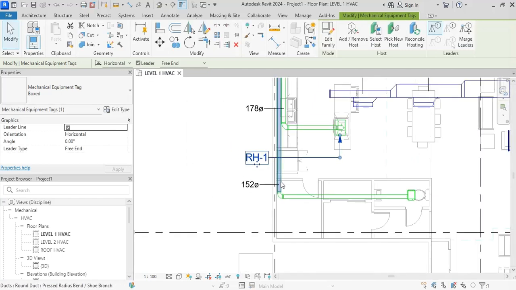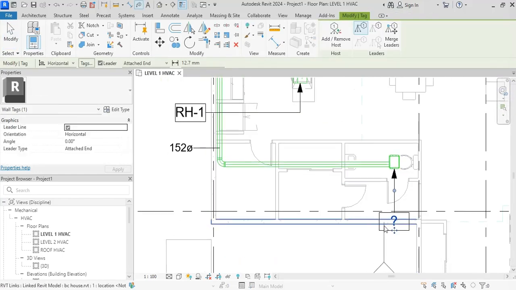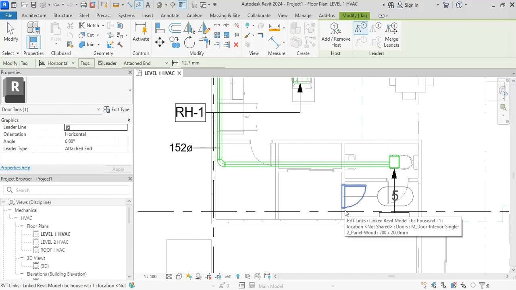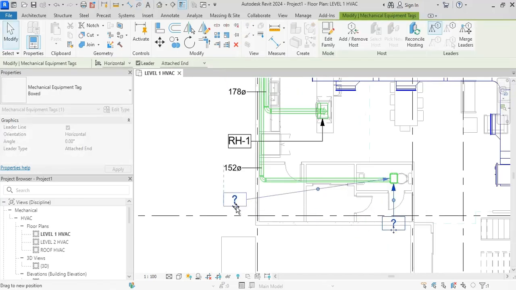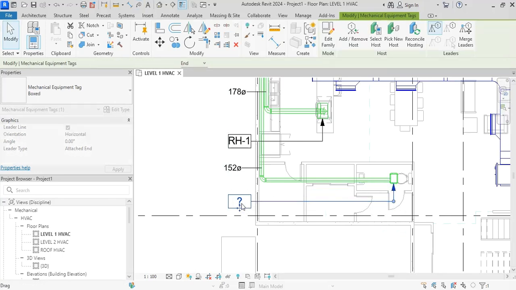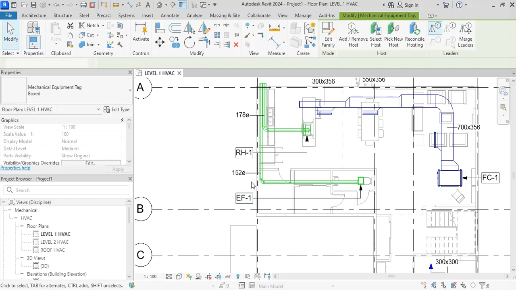Okay, and then TG for the fan. And then I go here like that, and I give it like an exhaust fan 1. Okay, no problem.